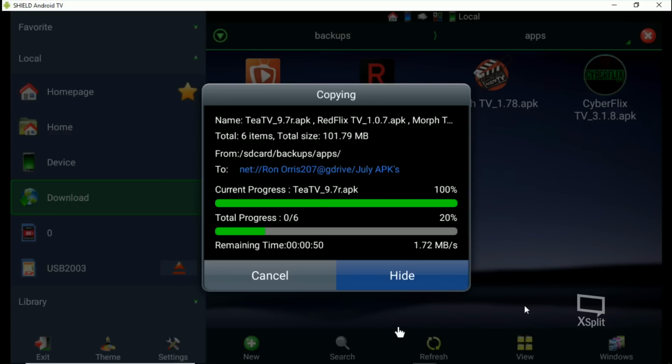Now this would be the same procedure if you just wanted to put it on a USB flash drive. For me, I like to just throw it in my cloud storage. You could do Dropbox, you could do Mediafire. I'm just using Google Drive as an option. I load up all my storages. I load up Mediafire, I got Google Drive, and then I got 2 Dropboxes. I throw them all on ES File Explorer.